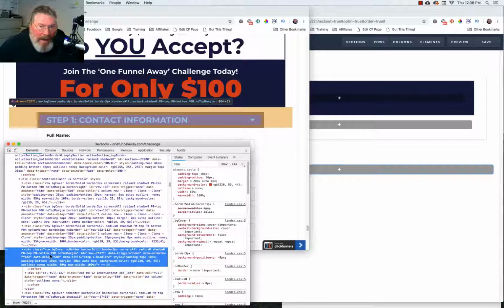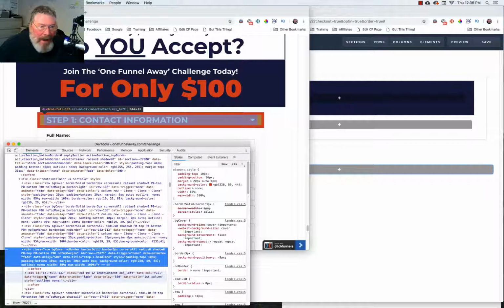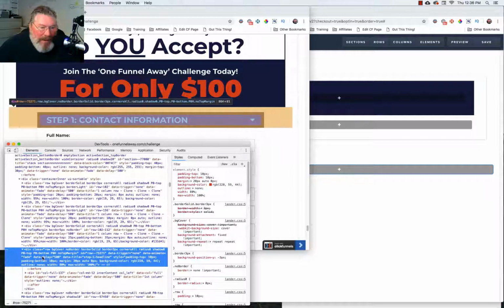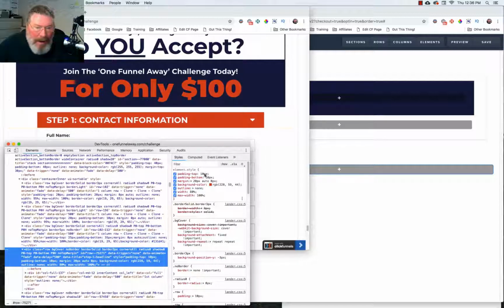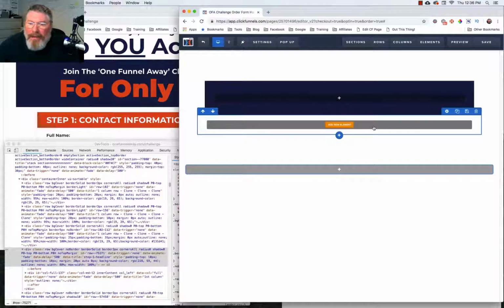You see how it highlighted it, but it highlighted it outside. See here, we're just highlighting inside the red. Here we're highlighting outside the red, and that's what we're looking for to begin with, because we have to figure out how we want this to look. So again, we'll take a look up here. So we got padding 10 and 10. We got a margin of 20 on the top. Shows us our background color. We got a width of 80%. So let's go back in here and take care of those things.